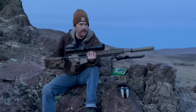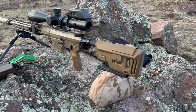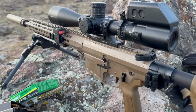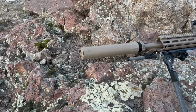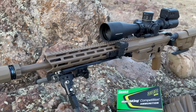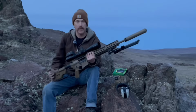As far as gear for the video, what we have is just the Palmetto Super Sass rifle. This is the billet version again, the higher spec version with things like the Lofstrand folder and the V5. But ultimately, this has, I believe, a Faxon barrel, 1 in 10-inch twist, so it'll help shoot those heavy bullets. And then it's got Palmetto's own handguard, Palmetto's receiver set. It's got a nice trigger in it from Palmetto, but the rifle is straight out of the box.